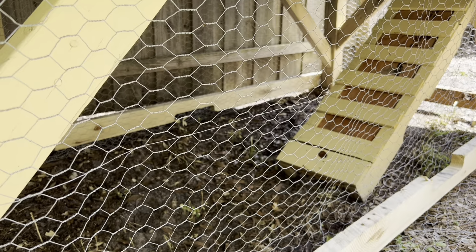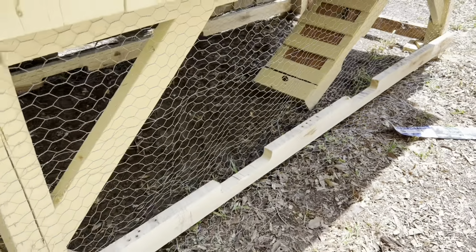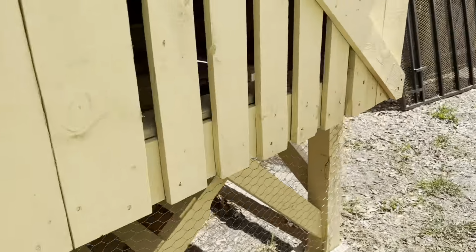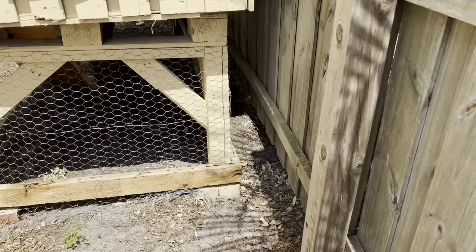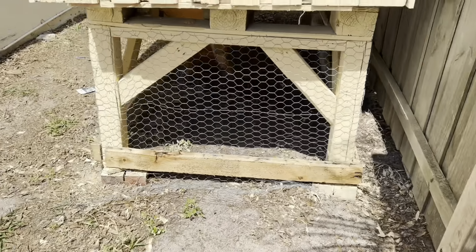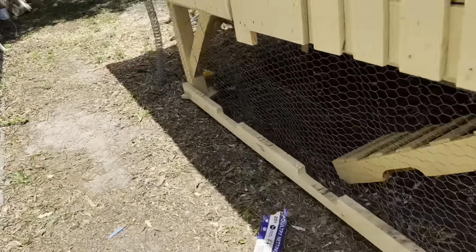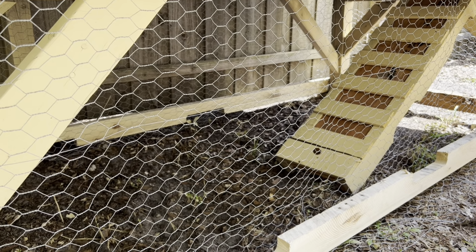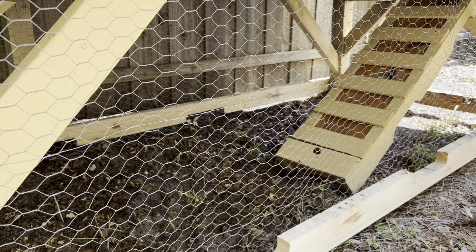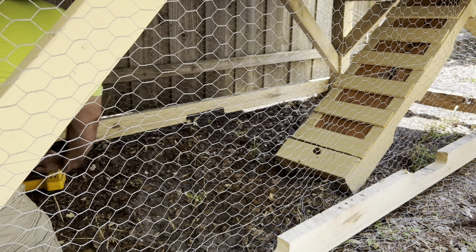Alright guys, so now I've got these 2x4s on the bottom here and out towards the front or the side and the back. I don't know how well you can see that. And now I'm going to crawl inside and get the stapling to the inside of those. I'm going to let that run and see how funny this becomes. So the idea is to get this stuff down to the ground as much as possible.